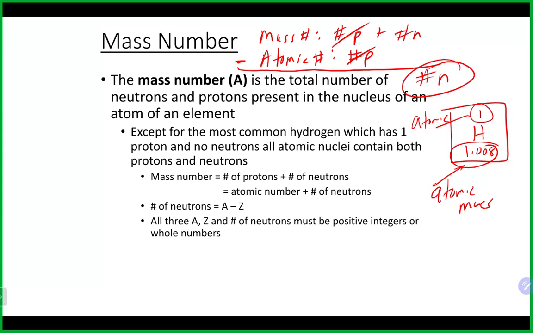Why people get confused sometimes is that a lot of times the mass number for a particular isotope is very similar to that number that you see on the periodic table. So people think, oh, they must have just rounded or something to get to that number. So again, the only number you can find on the periodic table is the atomic number. Mass number you need to calculate if it's not given to you, and you will have enough information to do so. Any questions on that?